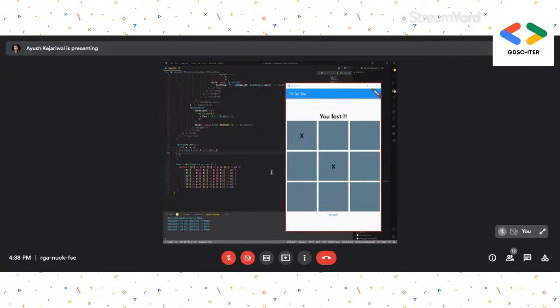So let's create a variable value of tiles, like the current value of tiles. We will just add that. Like we are just saving it, and then we will use the computer's brain to compute some stuff.